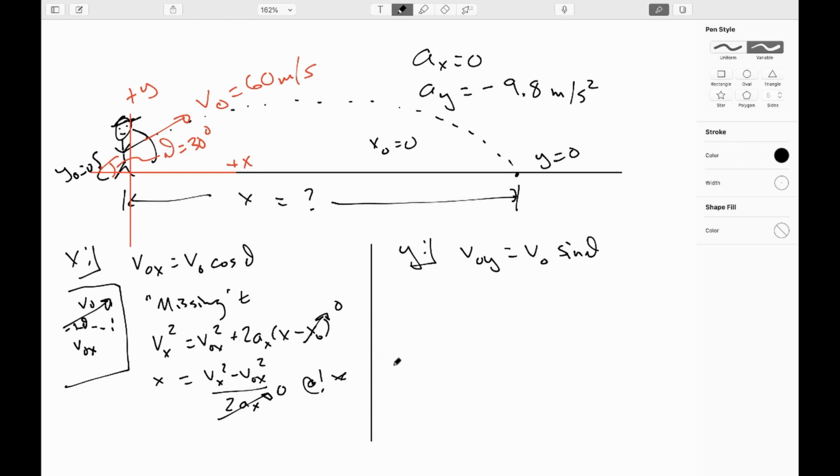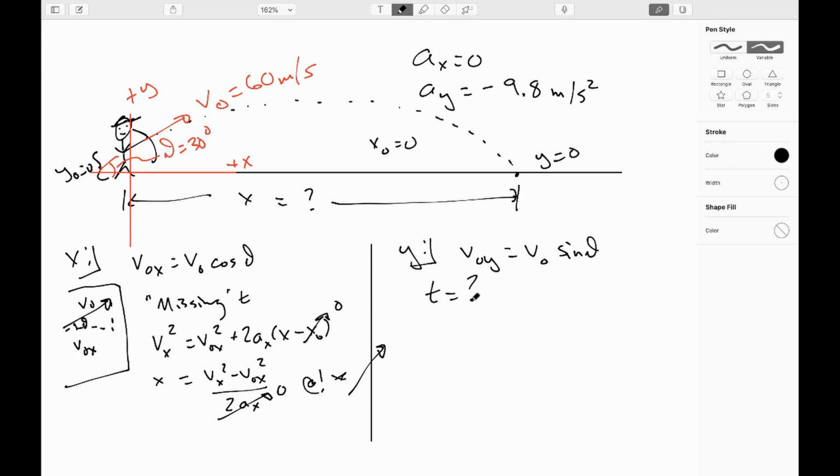That's my attempt to write a grawlix there. So then you find yourself going crap, you're dividing by 0. That doesn't work out. And so then you're stuck, because in order to solve this, any of the other relations are going to need the time of flight. So to that end, we're going to have to go and take a visit over to the land of y to solve for the time of flight.